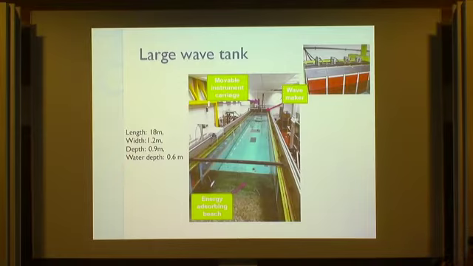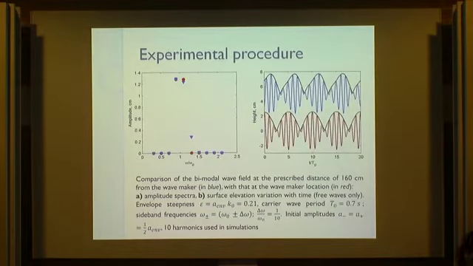Experiments were made like this: we made a signal on the wave maker, then we moved the carriage to one point and recorded data, then moved it a little bit, then ran the wave maker again, and we had 32 points like this. So this is how the experimental procedure was constructed.